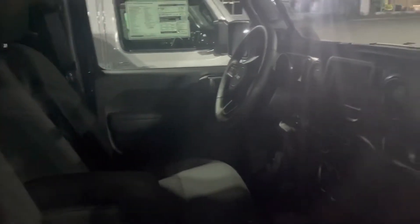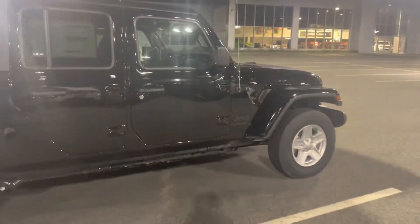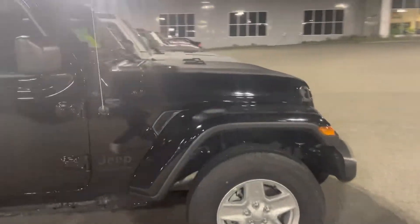The window's tinted right here so it's a little harder to see, but $47,000. Base price $36,000 for the regular one. Let's see if I can take a quick peek in there — you can see a little bit. Nothing too special on the inside of these, but the outside they look great. I guess the question is with the $10,000 you save on this one, could you make it look as nice as the Rubicon over here?